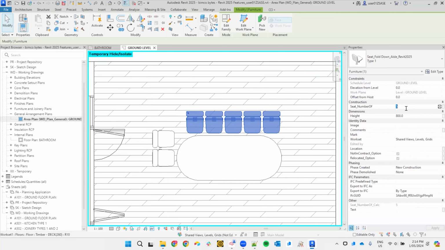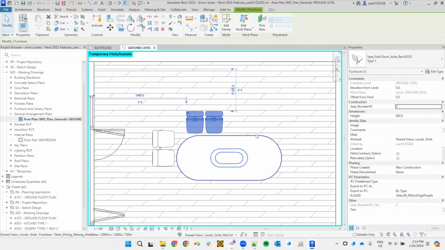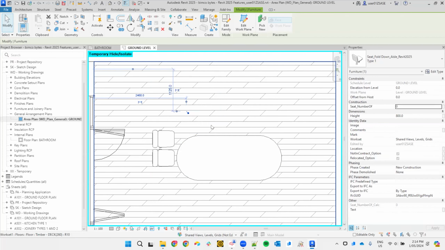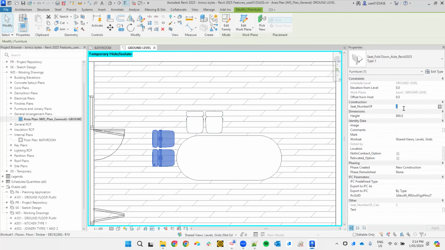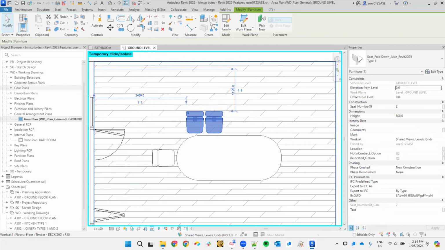So for instance, this array of seats, we can go down to 2, obviously, as before, but now we can actually go down to 1 and even 0. But mind you, if you go down to 0, just make sure that you have something to select because it does make everything disappear from the family. Now, it's important to note that the array only works in the family environment. So if you do an array in the project environment, you will not have this feature.